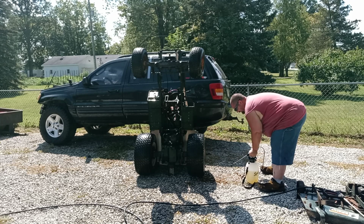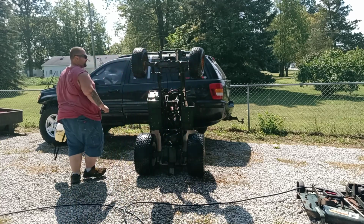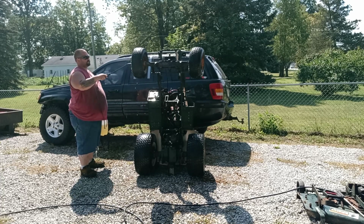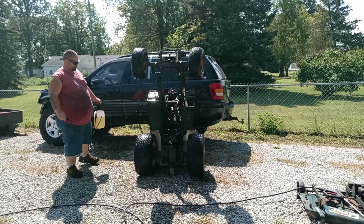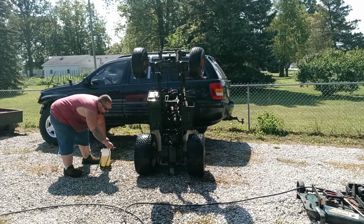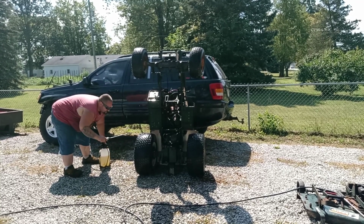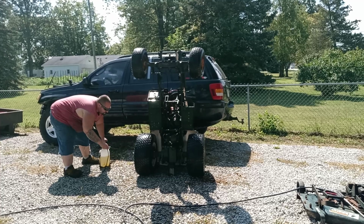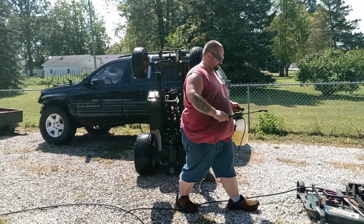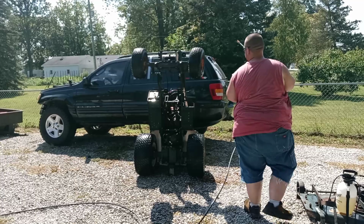Speaking of which, guys, I have something in the garage that I've had sitting around for maybe four to five years, I would say. It's a dress-up part for Bolens tractors. OEM Bolens part. It'll fit other tractors, and I'm not going to say what it is at this time. I will show you, believe me. They're not in perfect condition, but they're in just fine condition for a working tractor, not so much a show tractor, and that's what this is going to be. So I'm going to see if those will fit this tractor. I believe they will. I will show you guys that at the end of this video. They need a little work, but I think they'll make a nice addition to this tractor.